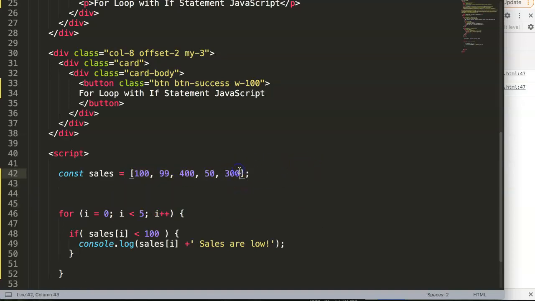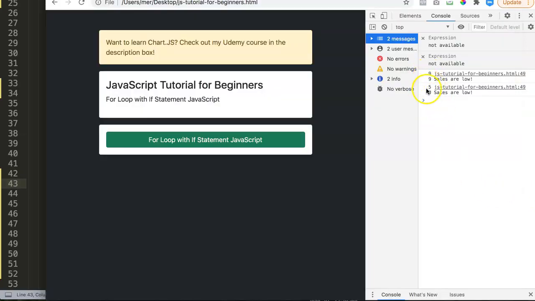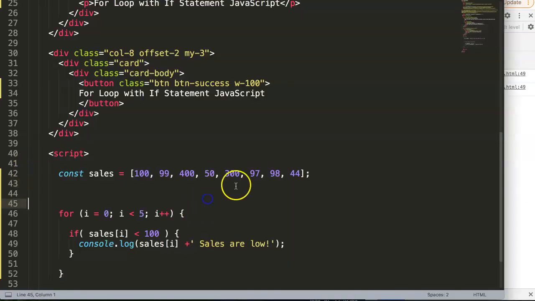And imagine if there would be more here, you will notice, or let's give this some different numbers, you will notice that those are not being looped through the system here. As you can see, we only have two digits or two items we are showing, which is incorrect because there's three missing here. So how can we do this?